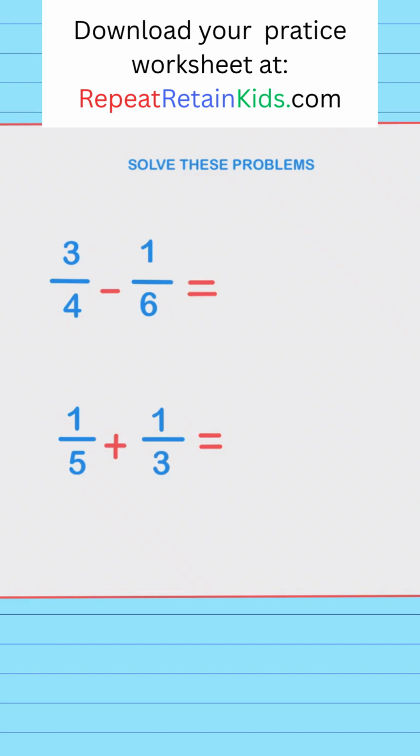So you can see now we have a minus and we have a plus, and they have the same rules. They have to have that one and that one have the same denominator in that problem. This one and this one have to have the same denominator in this problem. So let's first do our minus. Let's see, what can they both go into? 4 can't fit into 6, so if you double 6 it gets to 12. So 6 can go into 12. 4 can also go into 12. So let's make the denominator 12.